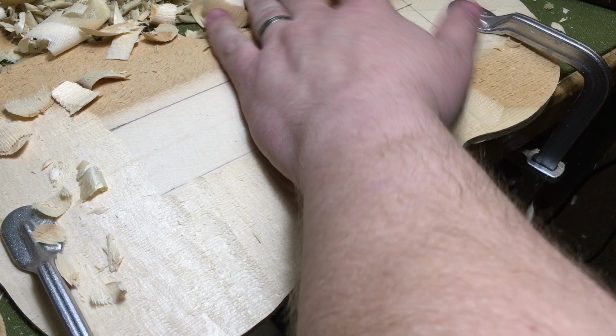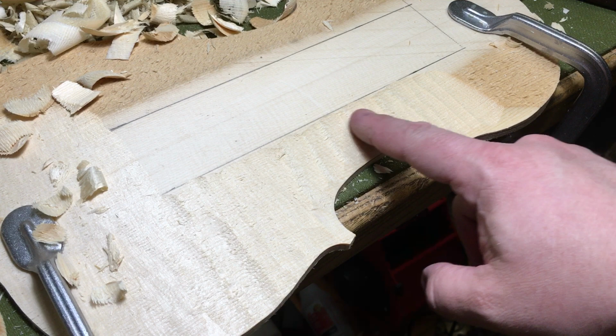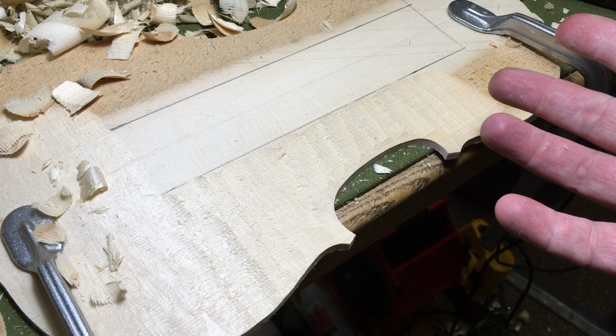Anyway, from here, I will take a plane and smooth a bunch of this up, and then I'll take a knife and do the final edge thickness here, and then I'll have to redo all of this again. I'll show a little video of that in a little bit. But I just thought you'd like to see some of this. I will continue this on the rest of the way around this.